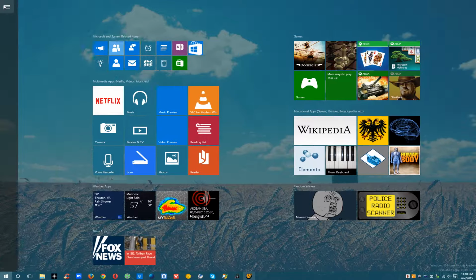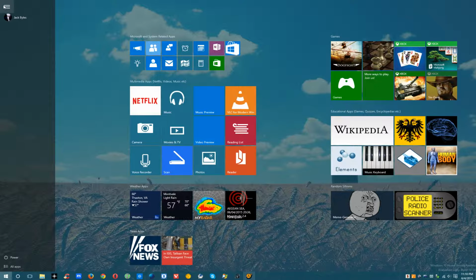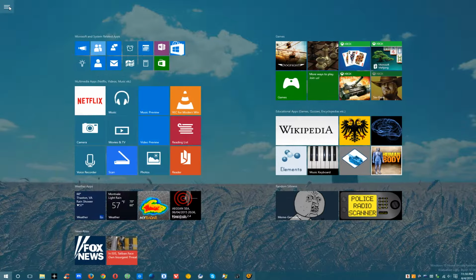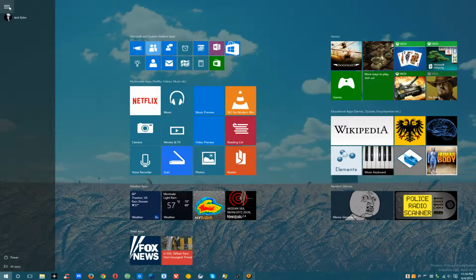In a way, I kind of like it. I'm kind of iffy on it because I like to keep things to as few clicks as possible. But in a way, I also kind of like it. I think I like it more than I dislike it. Because again, if you are doing more in here with your app dials than in here with all programs, I can see how that would be a benefit to you.